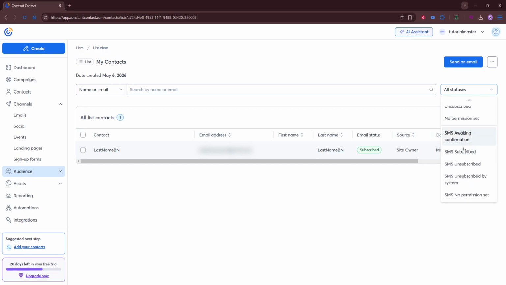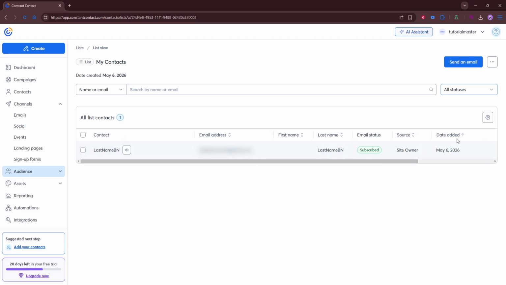Next, check for inactive contacts, such as those who haven't engaged in a long while. If you see consistent non-openers, consider removing them from the list to protect your sender reputation. Also, remove bounced contacts. Constant Contact flags addresses that can't be delivered, often labeled as bounced or undeliverable. Finally, remove outdated records like placeholders or test contacts that don't belong in a live list. Each removal helps your future campaigns reach real, engaged inboxes.